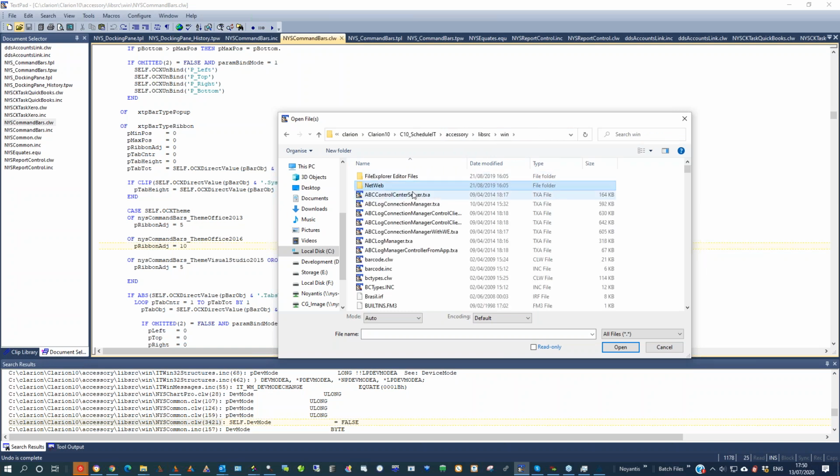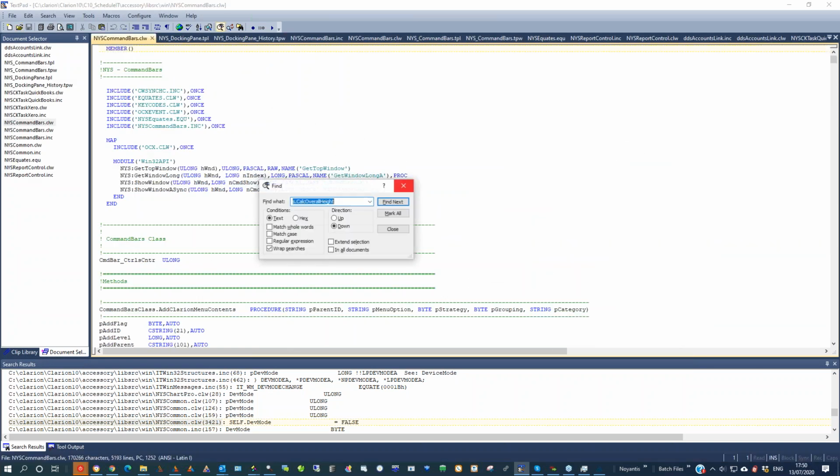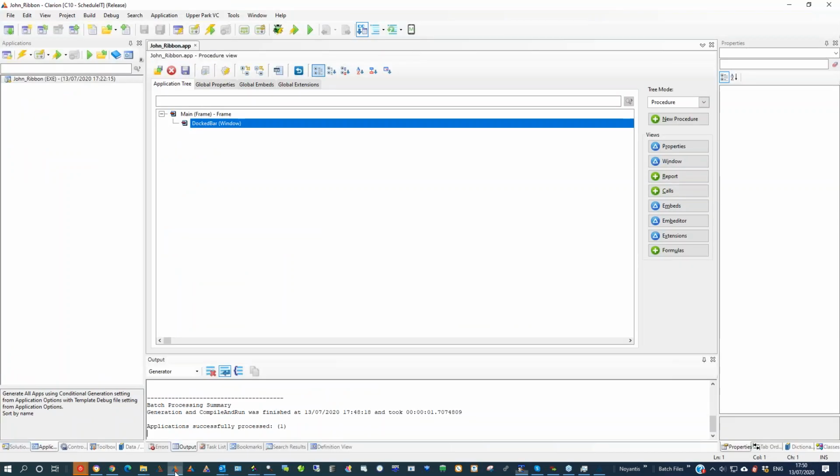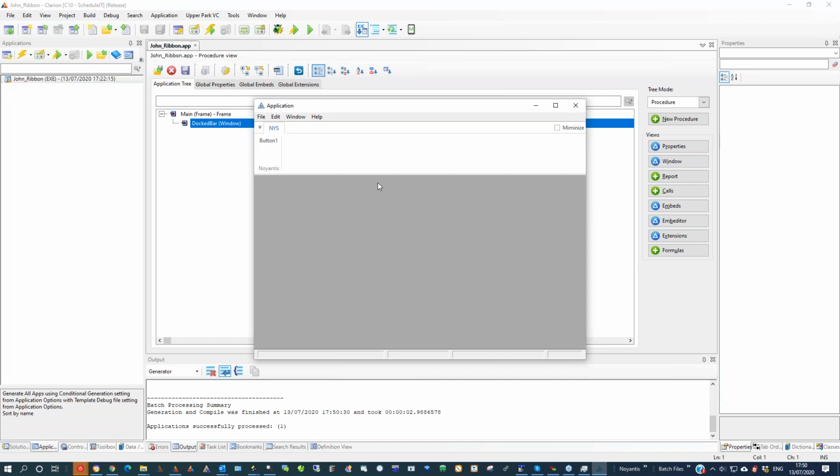Need to put this back in a second. NIS command bars. Bear in mind they've fine-tuned these several times over. You know the actual theme file. So when you get a new Office 2016 DLL, you think it's still the same theme. It's not. They do fine-tune it with each build. So yeah, it's that. There you go. So it looks like I'm going to have to take into account the build, the Clarion, the CodeDoc version you're on, and adjust it accordingly. I know it sounds crazy, but this is, yeah.